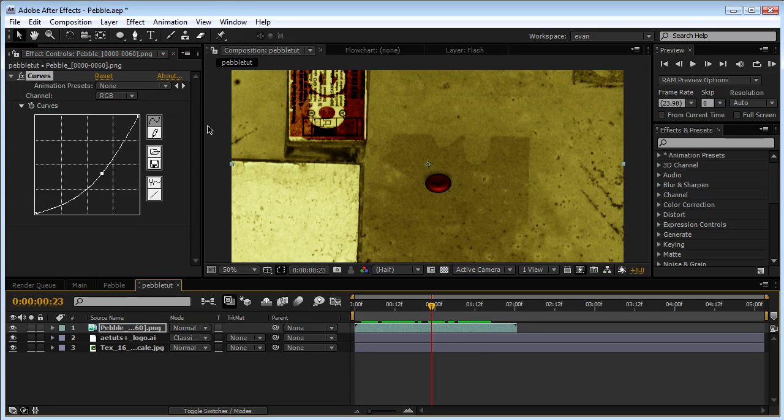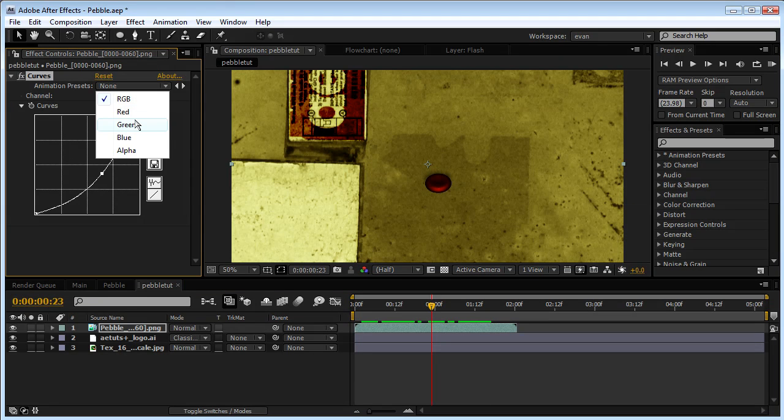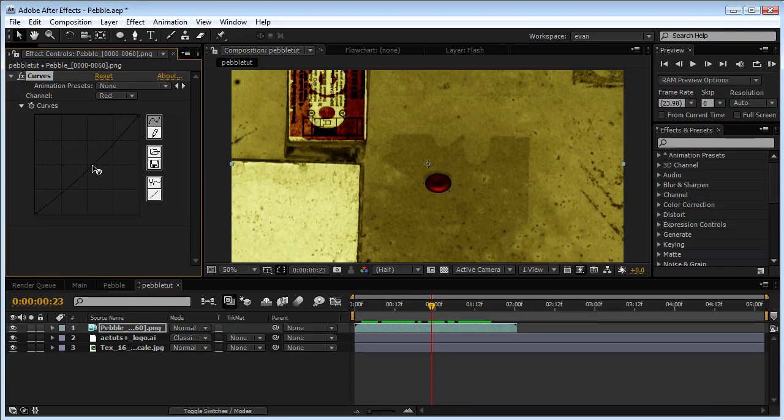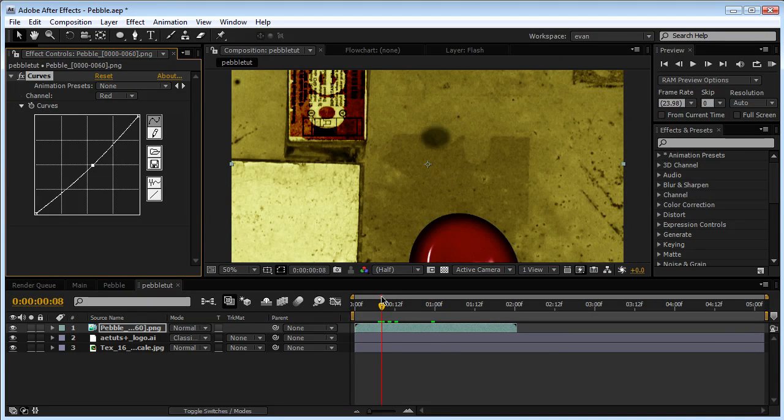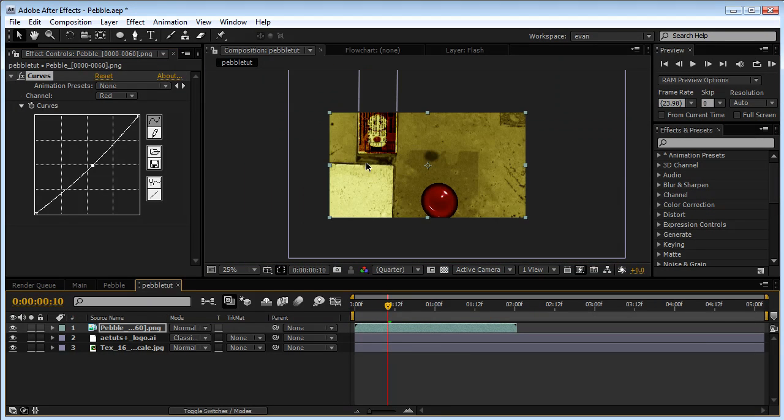That looks good. Maybe. Let's bring some red out rather than adding green. Okay, that looks alright. Matches pretty nicely. And now you can see we have some jagged edges.